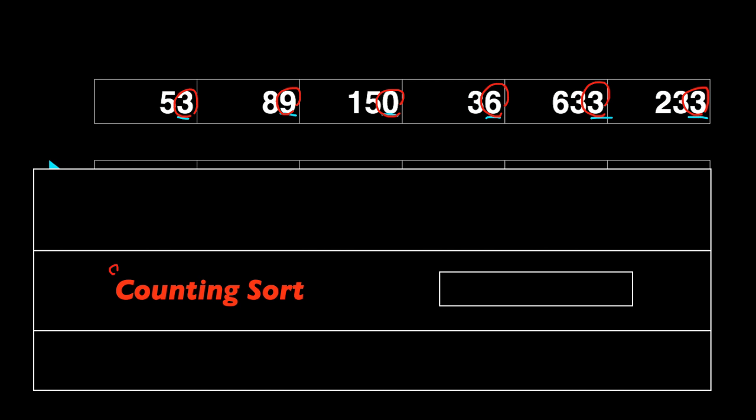And with that, the value that we have with the smallest key, which is 0 in this particular case, will be the first element in the sorted array, and after that there will be values with the second smallest key, which is 3, so 53 will be the second element, and after that 633 and 233. And we're going to keep going like that until the very end.